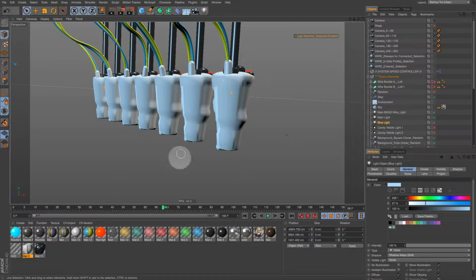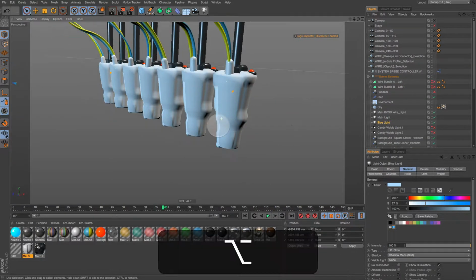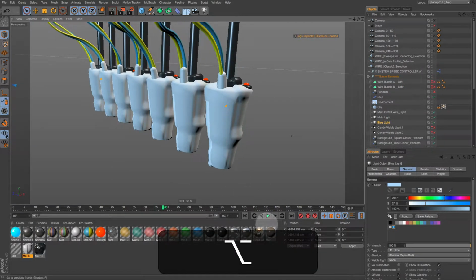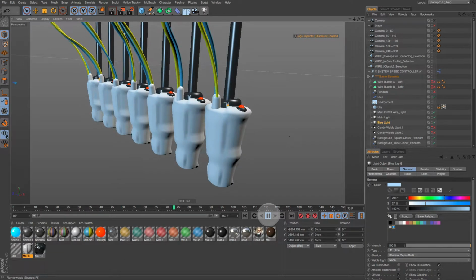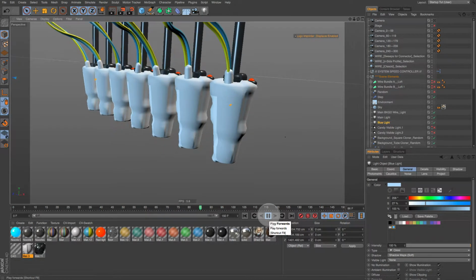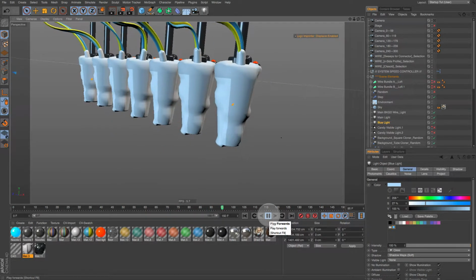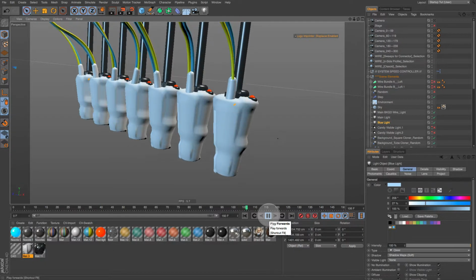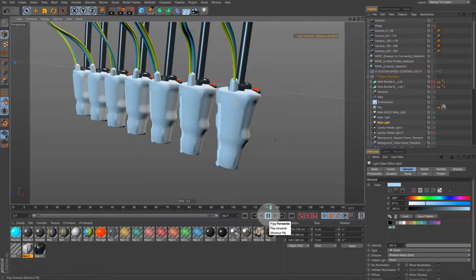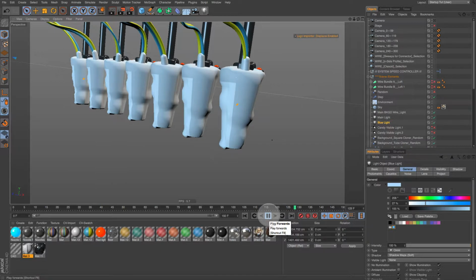But then it sets. And this is a priority thing within Cinema. And I have tried everything I know how to fix that problem. Changing the order, changing this, changing that. And I had a similar issue in another thing I was working on, and I sent that file to Maxon, and they couldn't figure it out either.